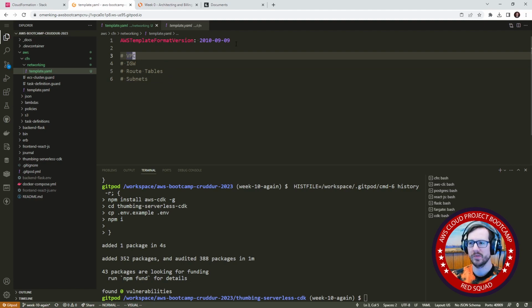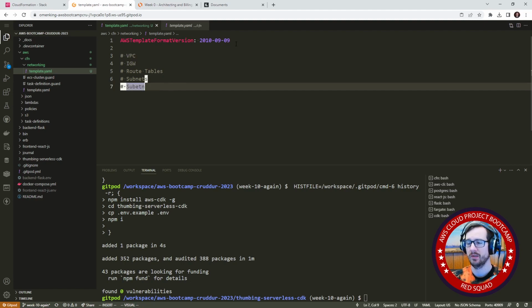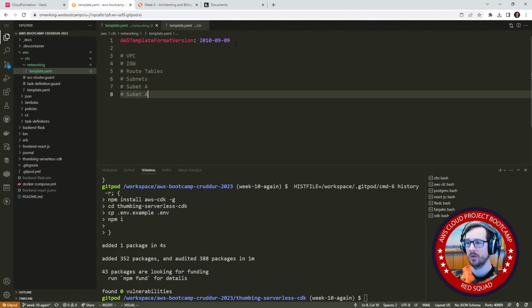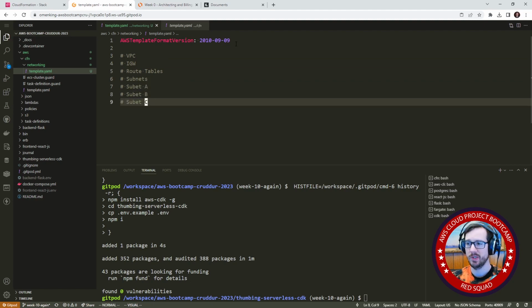And so how many subnets do we need? At least 3 subnets. So we'll have subnet A, subnet B, subnet C. And why 3 subnets? Because when you want to have availability, you want to have it across 3 AZs, so that way you'll have the best uptime. Now, where we want to launch this is going to be up to you, but we will code it so that if we want to launch this in CA Central or US East 1 or wherever, we'll have that flexibility to do so. So the first thing I need is a VPC.